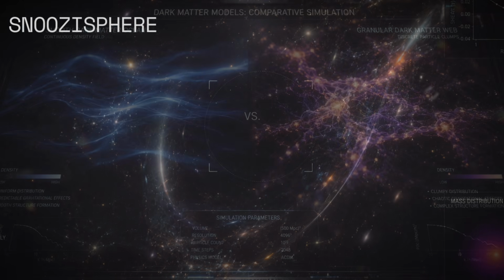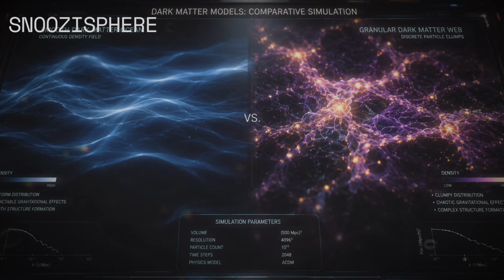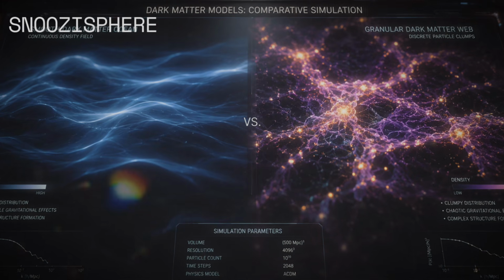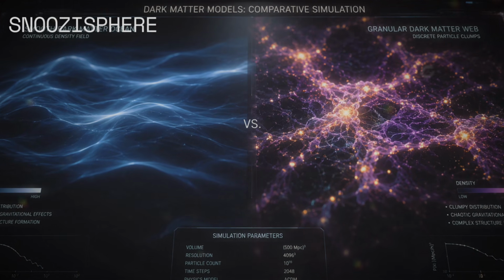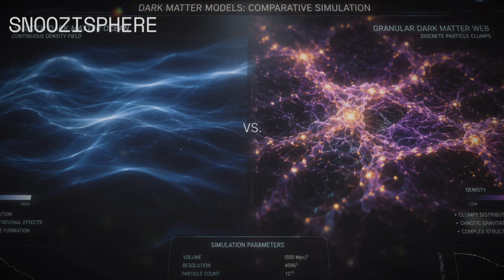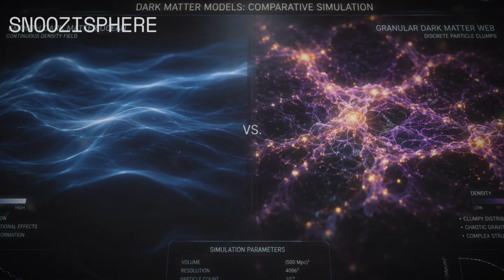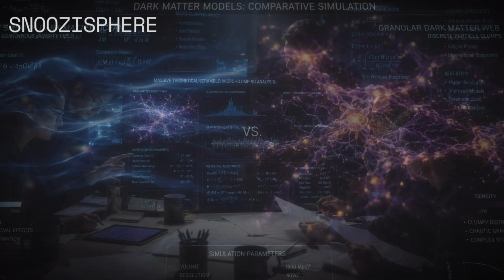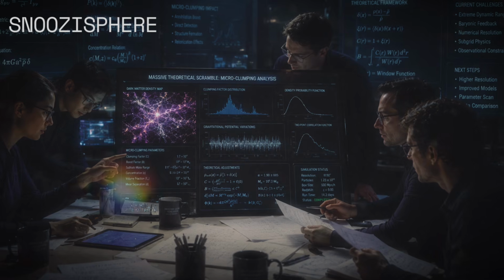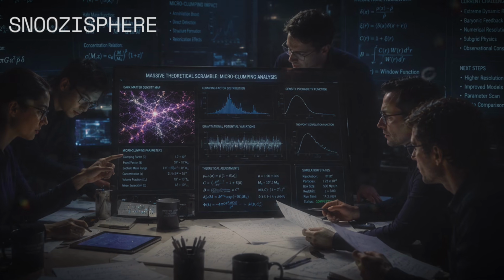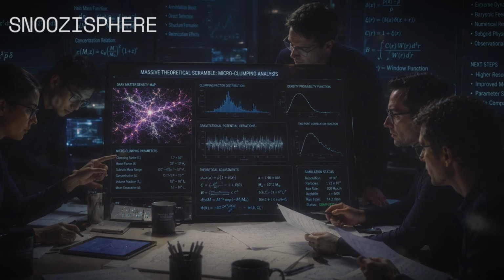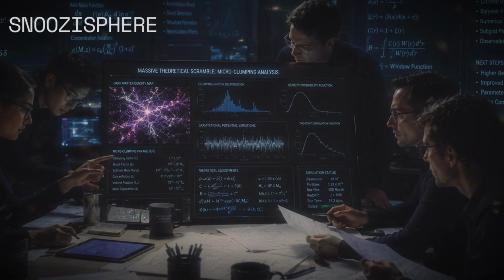Every carbon atom, every oxygen molecule, and every trace of iron in our blood was forged in the hearts of stars that died long before our solar system was even a glimmer in the cosmic dust. We are, quite literally, made of star stuff. This realization connects us to the history of the universe in a profound way. We are the mechanism by which the universe has become conscious of itself.